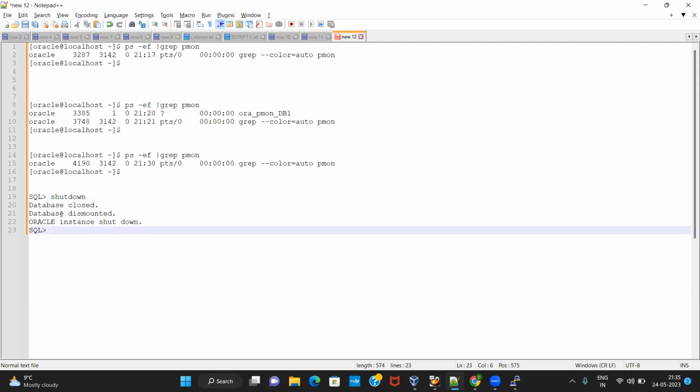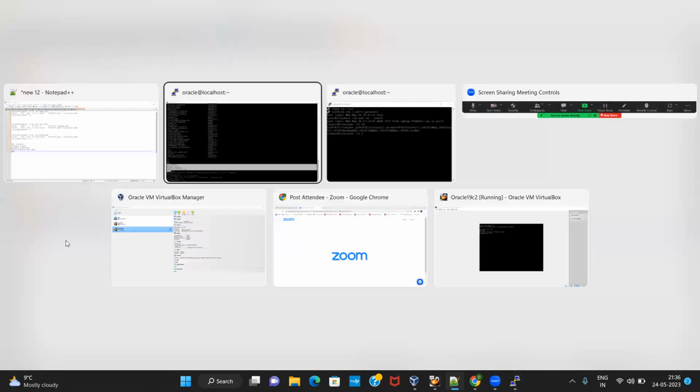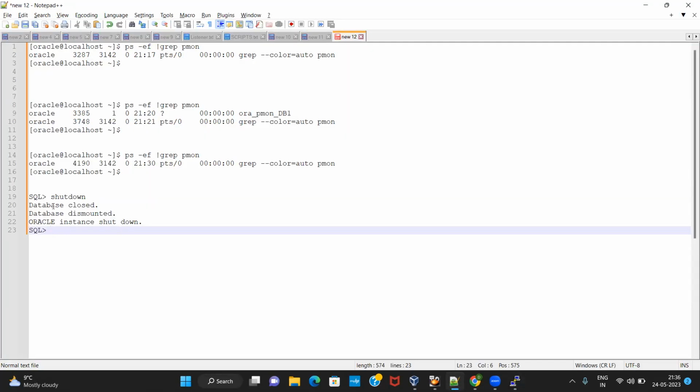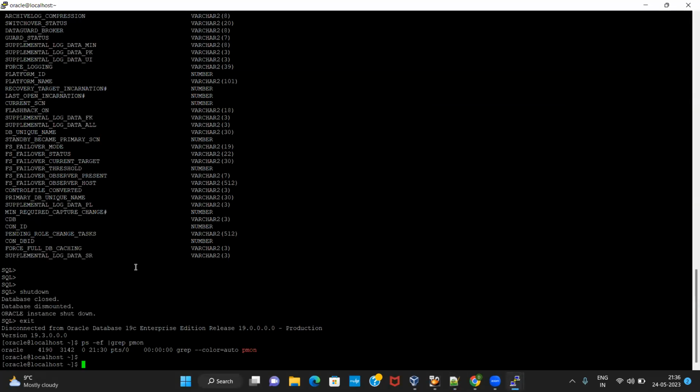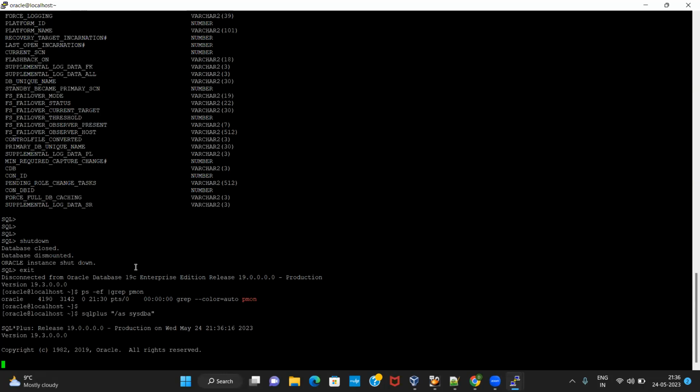Okay. So, yeah. So these are the phases that you see that the instance has gone through when you fire the shutdown command. Now, we will discuss all these phases again. Similar to the shutdown phase, the database instance goes through various phases when you try to start it up. Just observe it here.